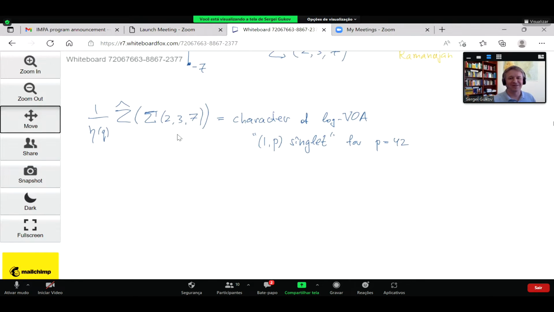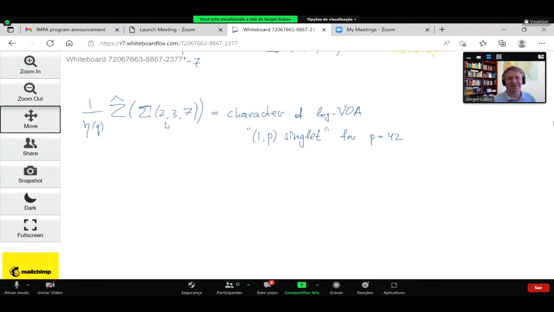So, that's of course true, but here it's just a special feature of this particular example, and has to do with the fact that the product of 2, 3, and 7 is equal to 42. We can compute this Q-series for many other graphs where you can decorate these vertices in any way you want, and then of course it's not going to be 42. So the connection to the Hitchhiker's Guide is fun and interesting, but limited to the special example. But the connection to log VOAs turns out to be deeper. And that's what I'm going to explain next.